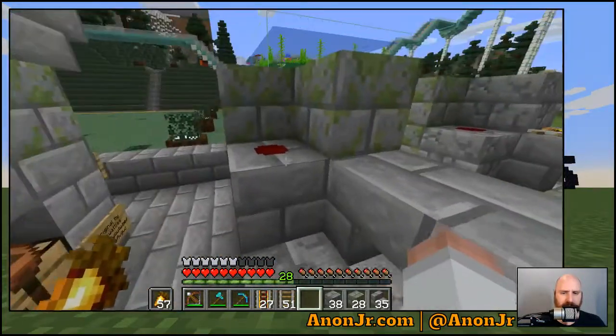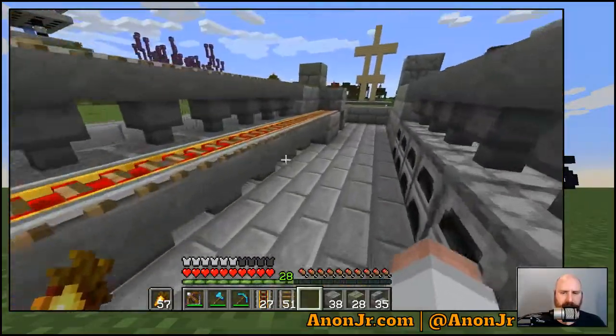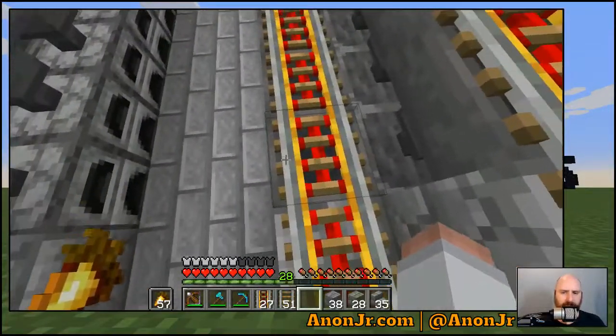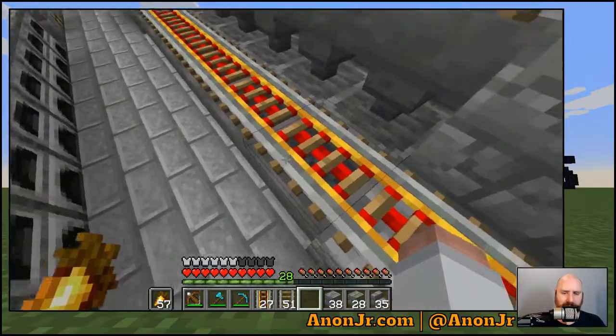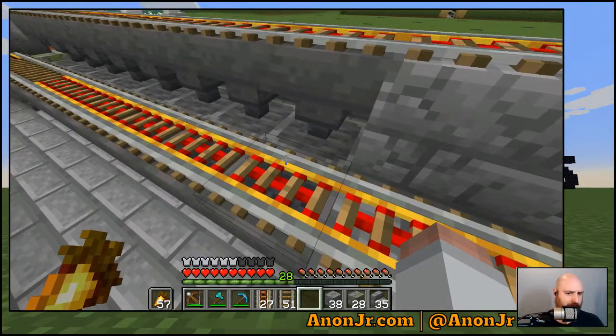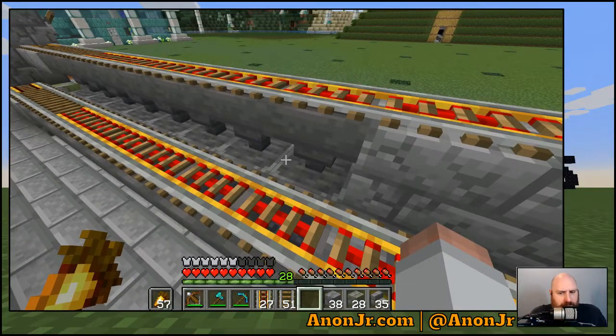Let's talk a little bit about what we've done so far. We've put together some structure around all this. We got some rail running across the hoppers. The powered rail will not lock the hoppers below. They are not powering the blocks around them. It is one of the reasons why powered rail is a good way to power something a short distance.